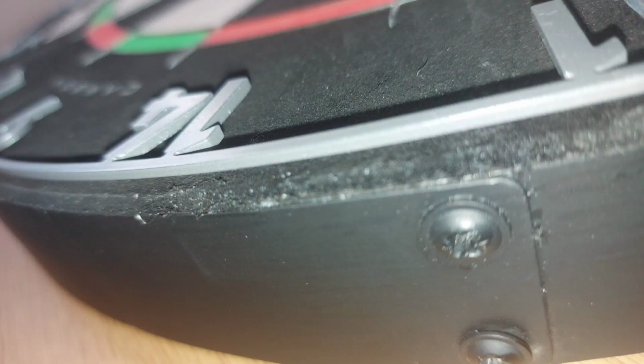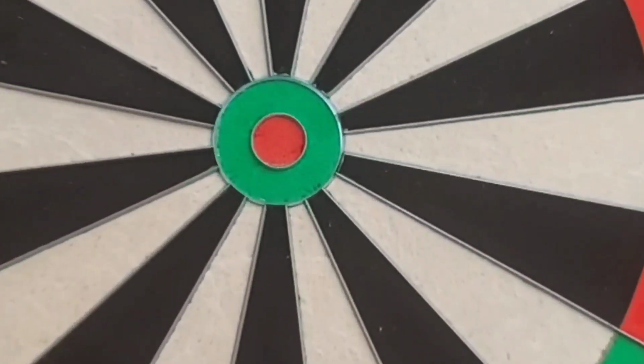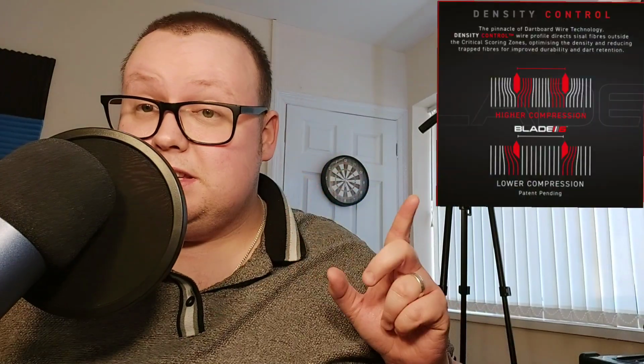You also tend to find a lot of dust stuck in the finish of the dartboard, which is quite common, but if you're going to charge £80, I'd expect more from Winmau. On a happier note, the Bullseye on this board is about the best I've ever seen. That is so central and even. Absolutely spot on.